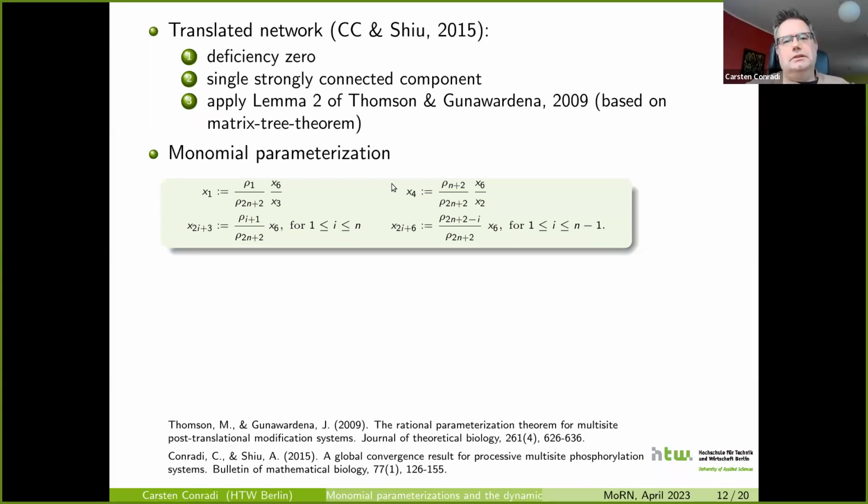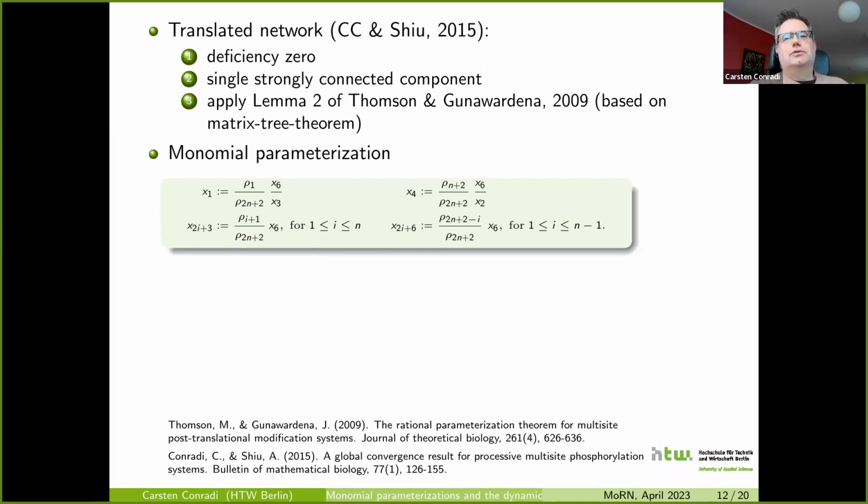And here, this is a parametrization that Anne and I found in a paper. And basically, this is again in this form. The psi is now these rows. These are sums of, these are polynomials in the rate constants, and there are some free parameters. So these parameterizations can be found sometimes by studying the networks, and in this case, you can sort of find them for families of networks.